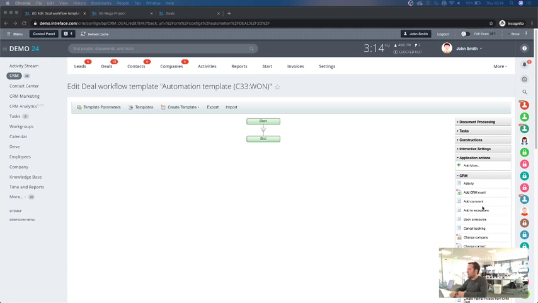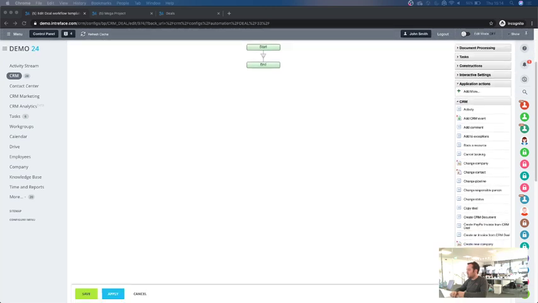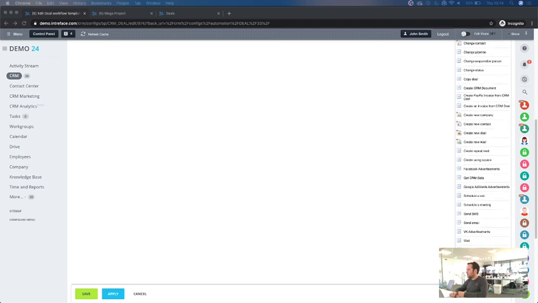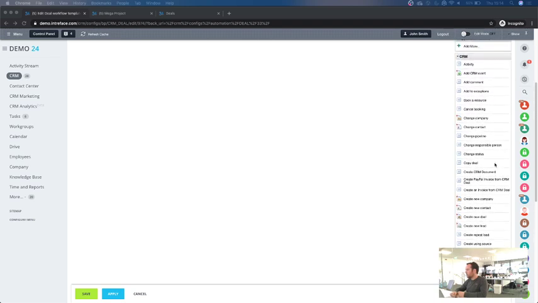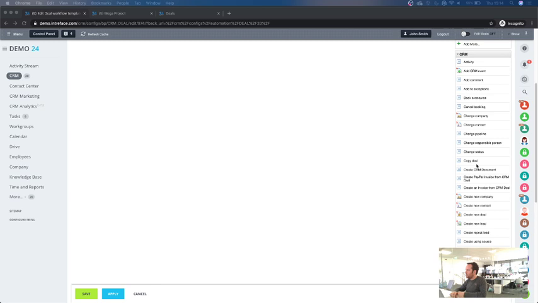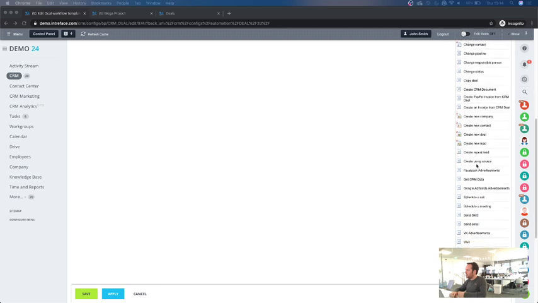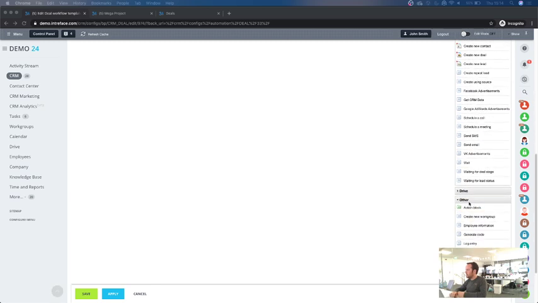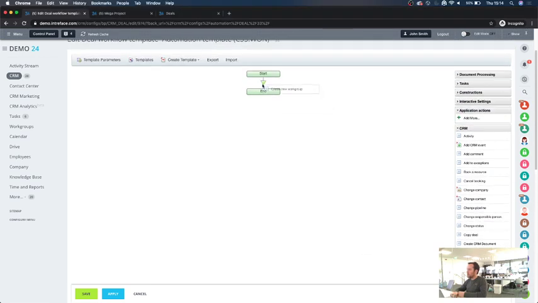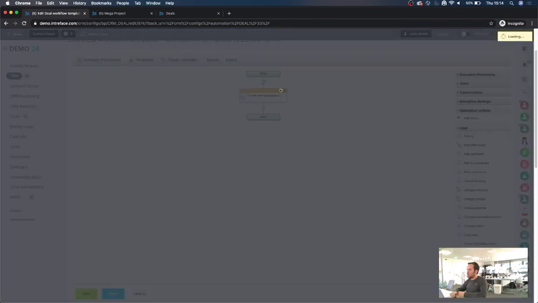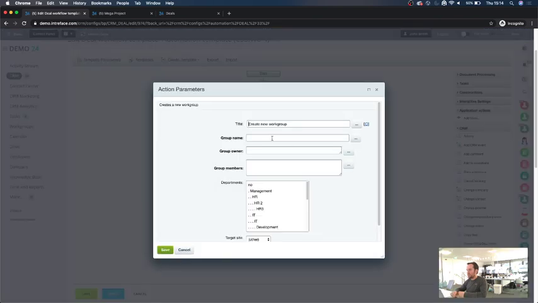So we can click on the Create Work Group action block on the right hand side here. I think, there we go, it's in the other section. If I was to just click, drag, and drop this into the business process editor, then we can create the work group directly from in here. So that, again, links it to the CRM side of things.